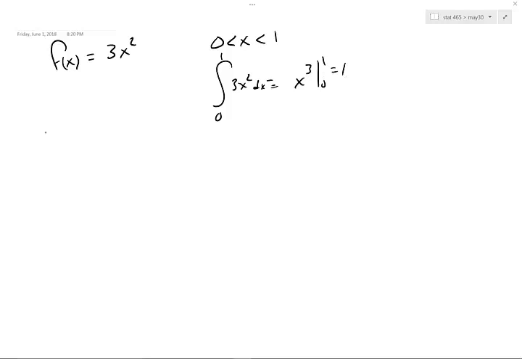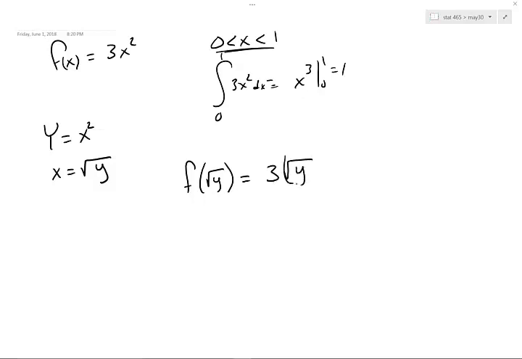So here we go. Let's suppose I want to know, well, let's let y equal x squared. Well, in order to make this substitution, I'm going to have to solve for x. So x is obviously the square root of y. Positive only because of this bit right here. So let's start making our transformation. Instead of being f of x, it's going to be f of, well, x, right? So it's 3 times the square root of y, squared. That's so far so good, right? That's not too hard. We feel good about this.